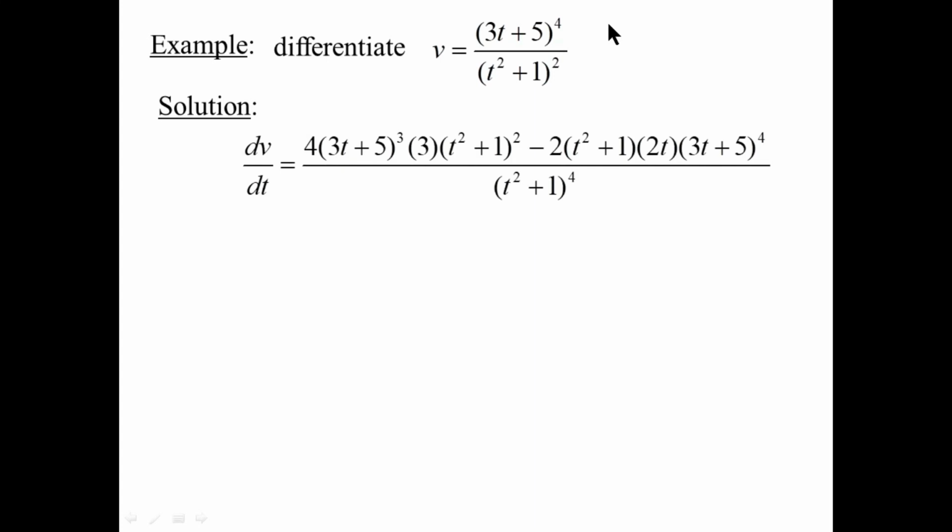Let's do it one last time. It looks like a complicated looking quotient. Differentiating. Top thing prime times the bottom thing minus the bottom thing prime times the top thing over the square of the denominator. T squared plus 1 appears in the denominator, and it appears in the first term of the numerator right here, and it appears in the second term of the numerator right here. And so each term can be divided by t squared plus 1. This 4 will become a 3, this will cancel, and this will become (t squared plus 1) to the 1.